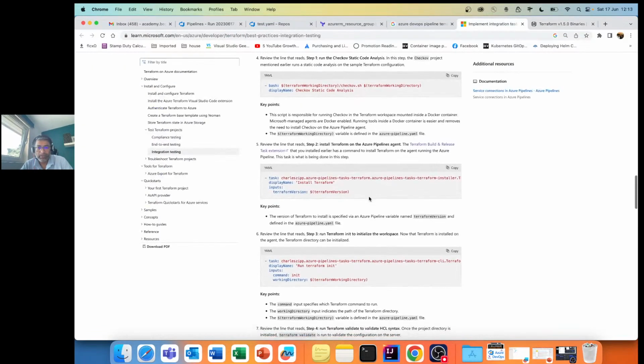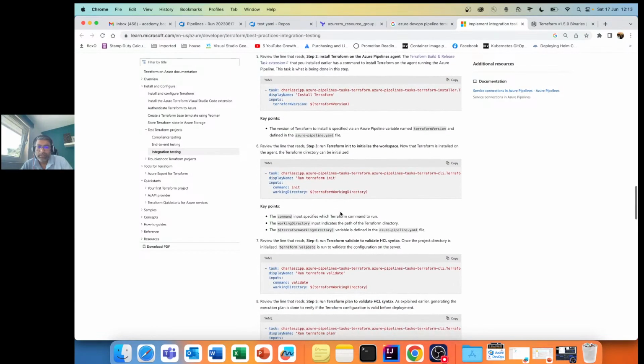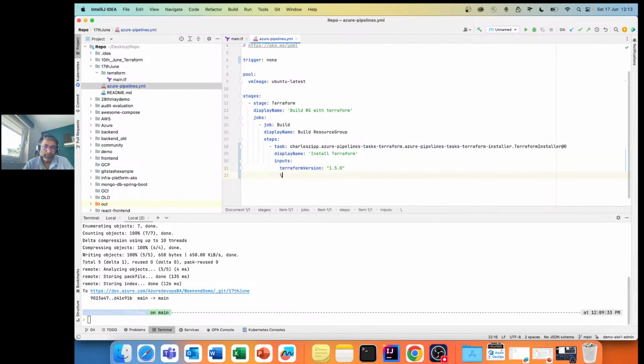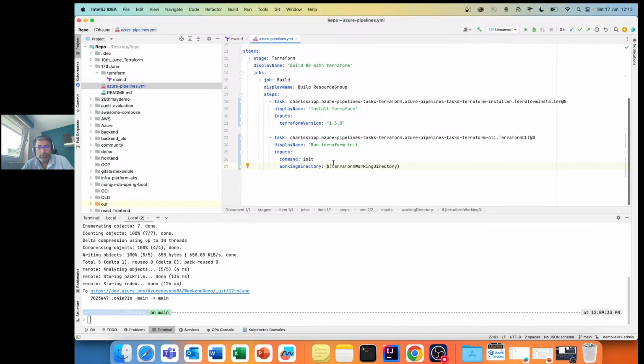The next bit is we need to run our Terraform init command. For that, copy paste the same code. Here we are running the first command in Terraform, if you remember, it is Terraform init. The task is this Terraform CLI, and the command we are giving here is init.